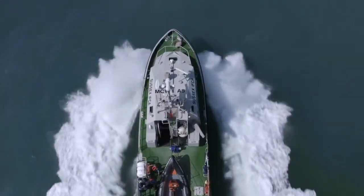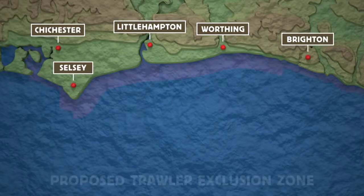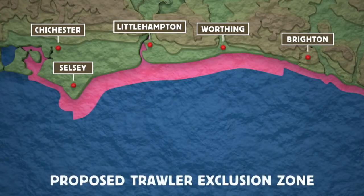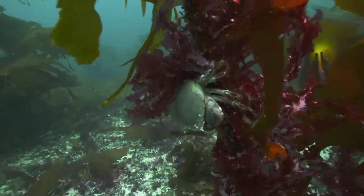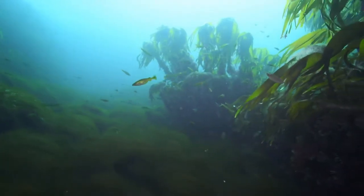We see it with cuttlefish, we see it with lobsters, and over the last few years we can see a reduction in black sea bream catch as well. If we want to see the kelp come back, which is what we want, then we're going to have to give it a chance. So our plan is to push trawling away from the coast, out to four kilometres where the kelp forest used to be. We really need these nearshore habitats to be thriving so that the fish can thrive, and we think this will give the kelp forest a chance to regenerate and restore.